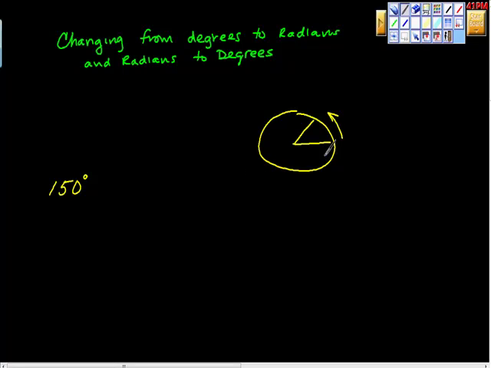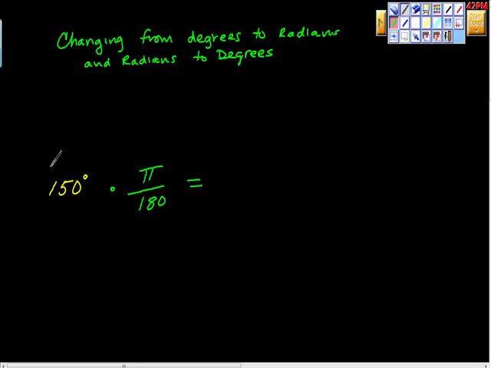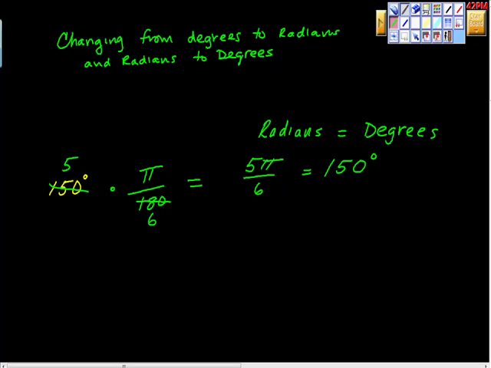So what we have, if we're going to switch this over to radian measure, 150 degrees, is we have this little multiplier. And what you're going to do is I'm going to do this every single time. When you want to convert degrees to radians, you're going to multiply by pi over 180. So we can cross-cancel here. 30 goes into this five times, 30 goes into this six times. So this is five, this is six, we multiply, and we have 5 pi sixth. 5 pi sixth radians equals 150 degrees. No degree sign here, so it must be in radians. Degree sign here is my proof that I mean degrees here. So here we have radians equaling degrees.